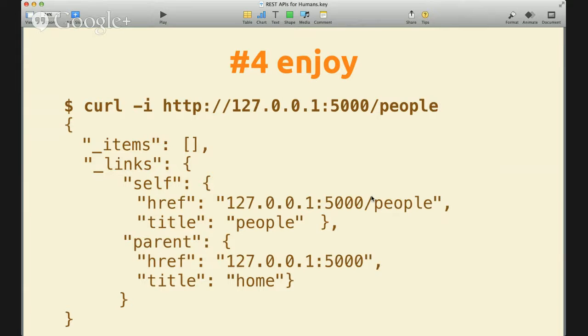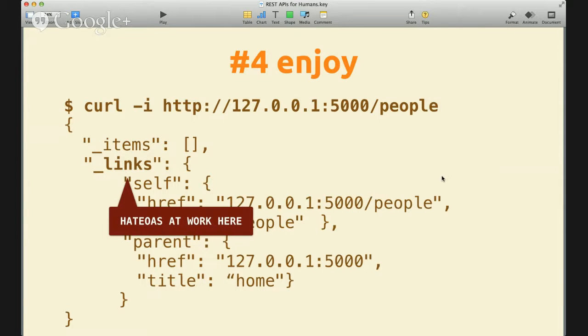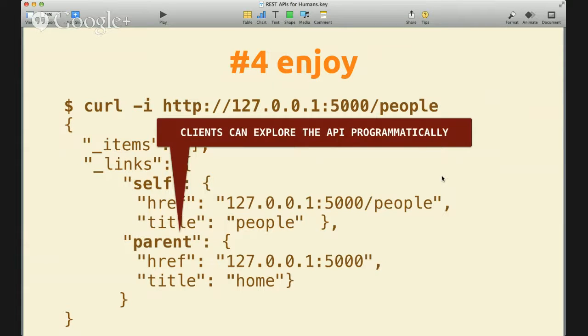You can see this links keyword, for example, which is basically the implementation of, I can't remember now, hypermedia as the engine of application state, I think. What you get basically is a description of your API, so your client can navigate the API by checking out this metadata.